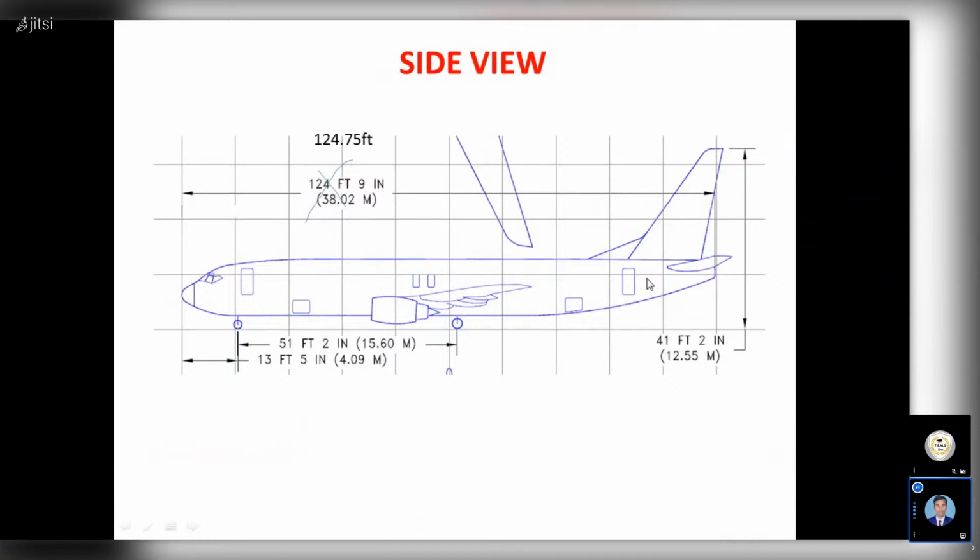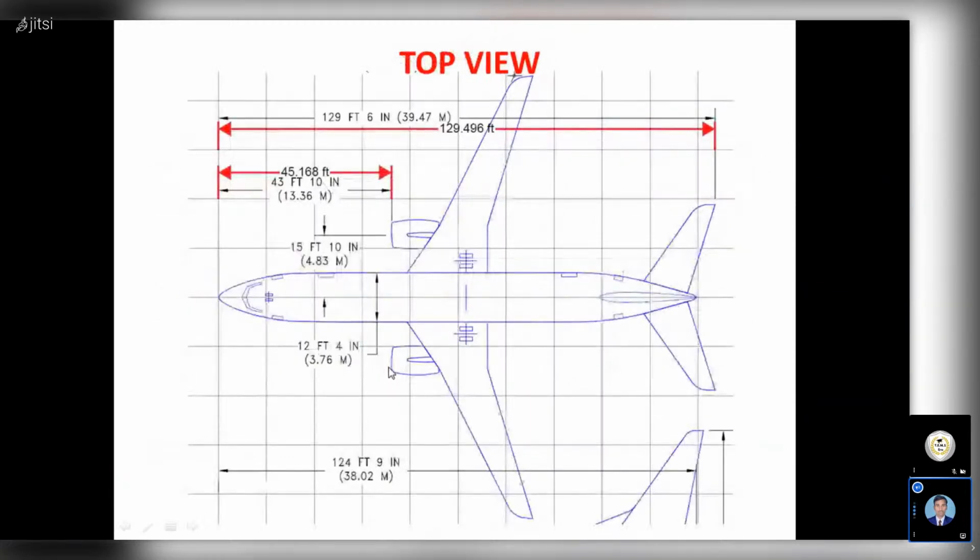After designing this fuselage as per the given dimensions, the front view and side view should look like this only, with proper dimensions. The diameter I have also given as 3.75 meter.